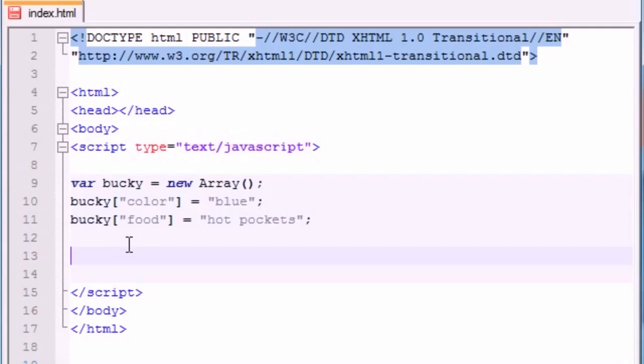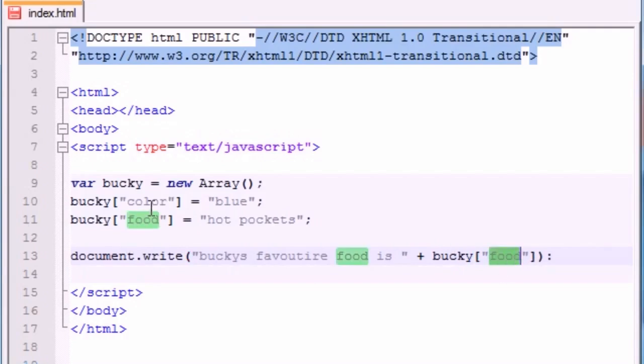And how you access this is the exact same. So now we can go ahead and make a document.write and do something stupid like Bucky's favorite food is, and then just add a plus. And now, again, like I said, to access any element in the array, you write the name of your array, and then you write the index, which is either food or color right here.